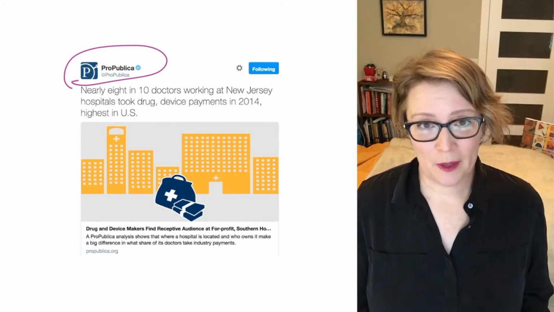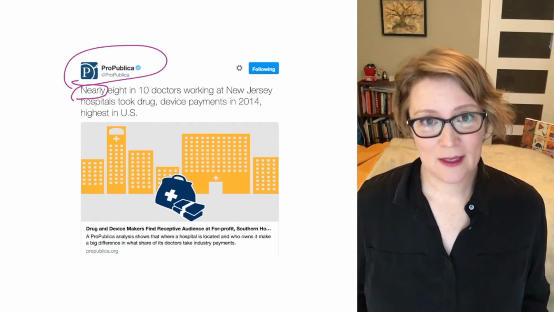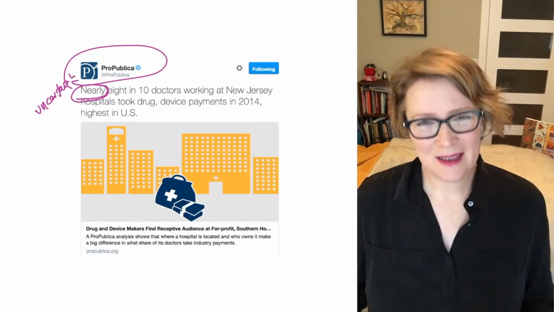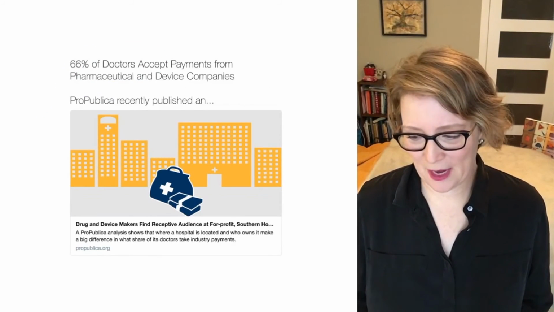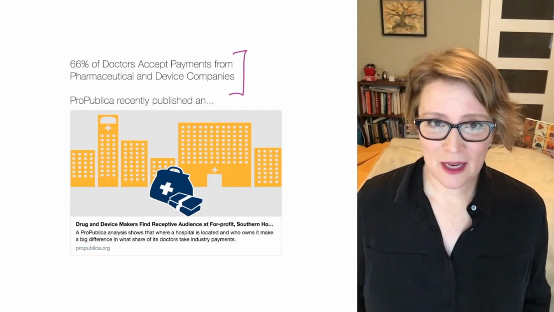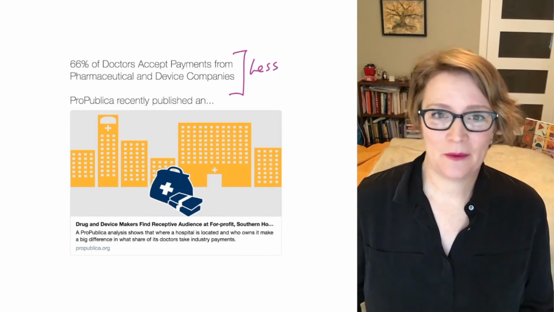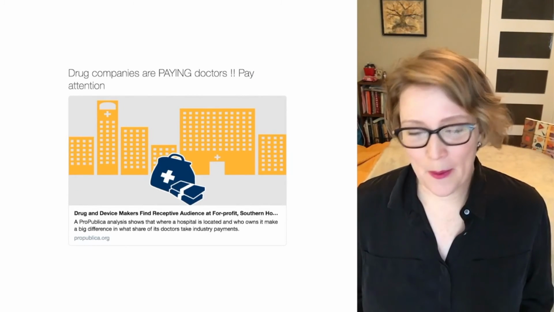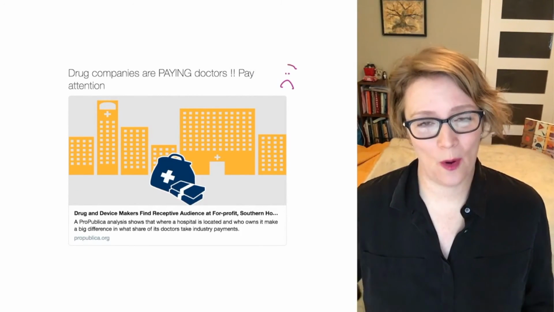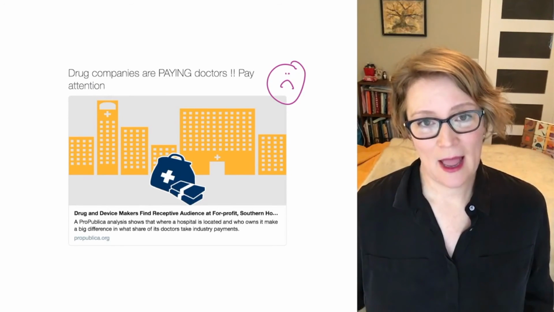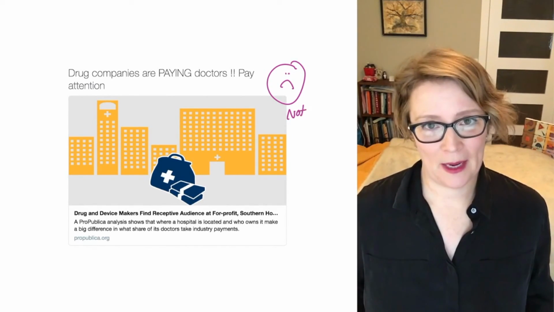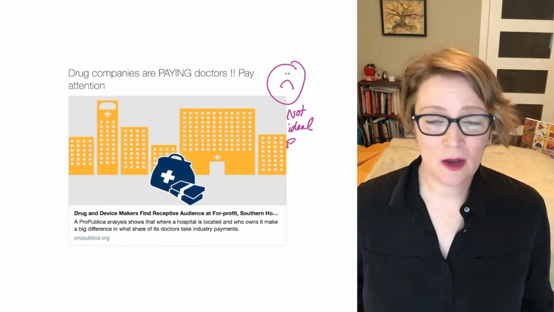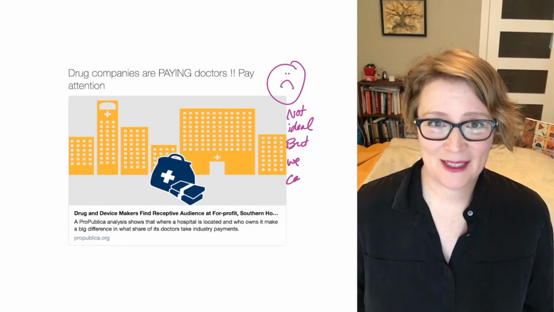Then there's another ProPublica tweet that is still summarizing it, still trying to talk in modulated tones and express uncertainty as much as you can in 140 characters. And then the public starts to get hold of it, and we see some of the best practices in data going away, and then we get to the really bad part where somebody is kind of taking one cherry-picked data point and trumpeting it, not talking about uncertainty, not talking about the data limitations, not talking about the choices that were made in the analysis.